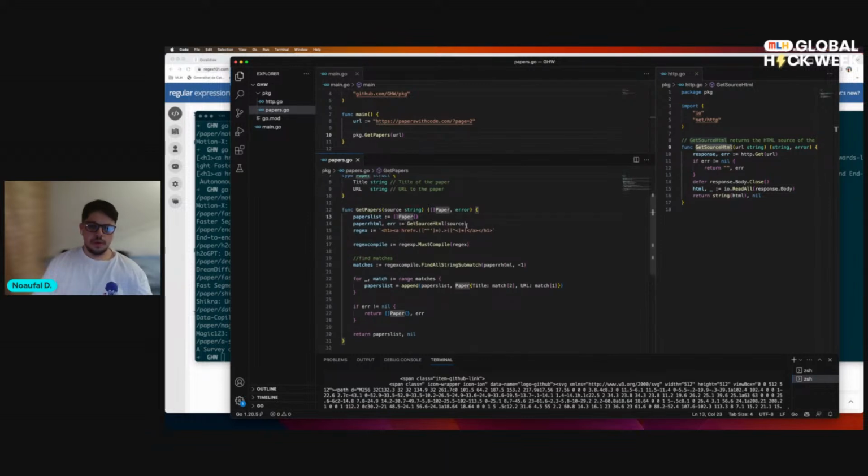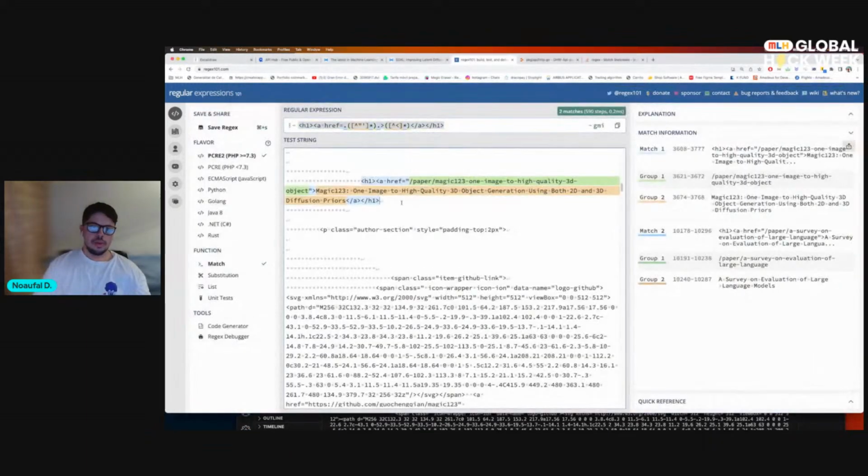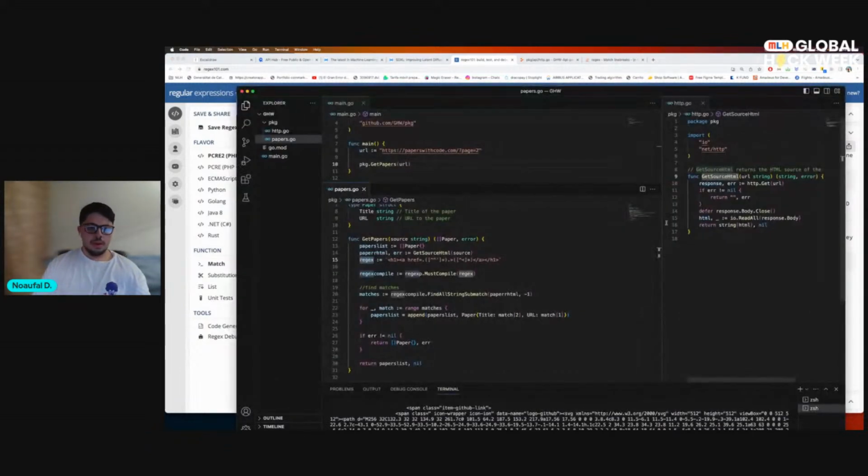Here, first of all, we're getting the source HTML code. It's the basic HTML code with all the information. Then the regex is the same one we've created here. What it gets in the first group is the link, and the second group is the title of the paper.